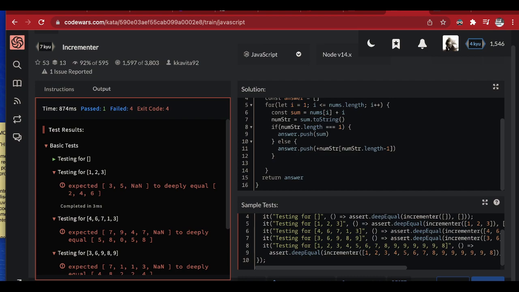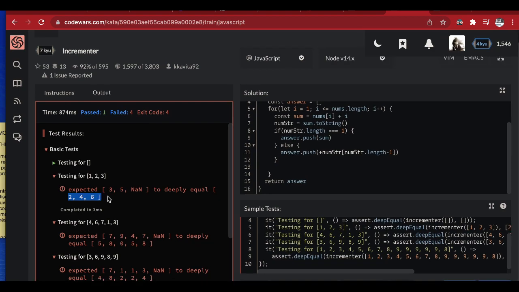Expected 3, 5, and none to be equal. Now let's read again the exercise to be sure that we understood everything. Your result can only contain single digit numbers. So if adding a single digit position gives you a multiple digit number, only the last digit goes.